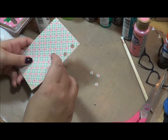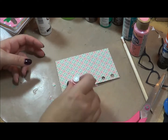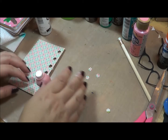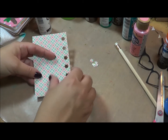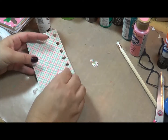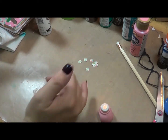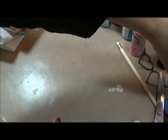Boy, that's not working very well, is it? We won't do a whole lot of these, but whoops. I don't want to lose my little flowers. Whoops. Let's see here. Let's do a couple more. I might have to pick thinner paper. Oh, that one went easy. Okay. Let's see about that, how that's going to work. I have a plan. I do have a plan.